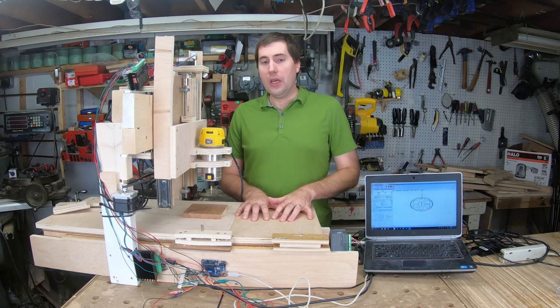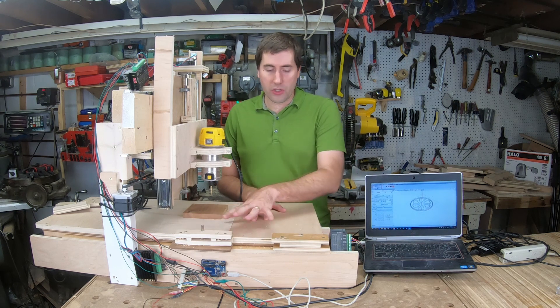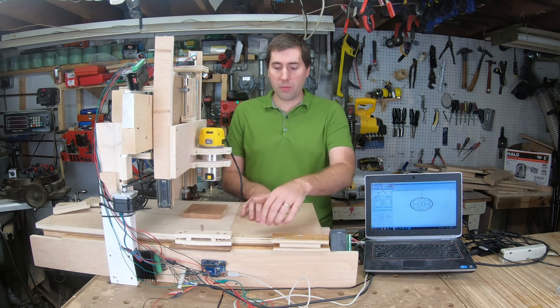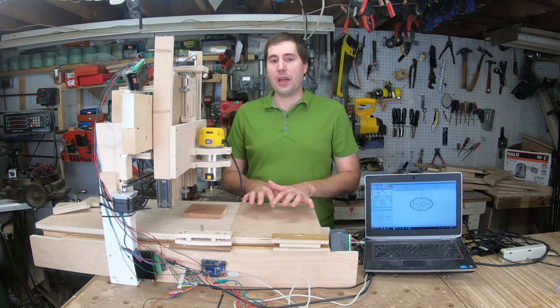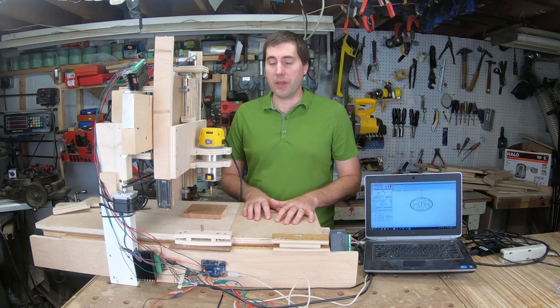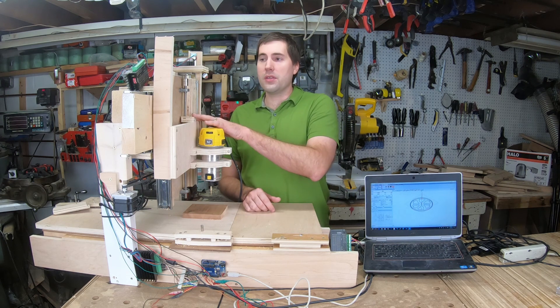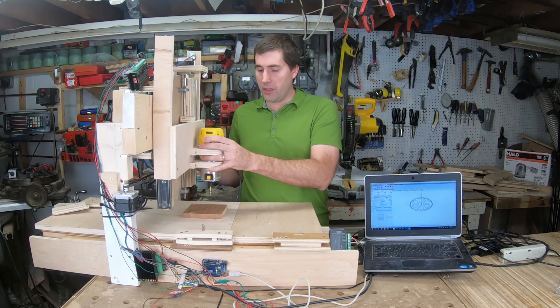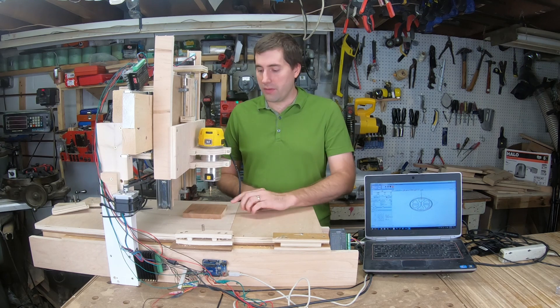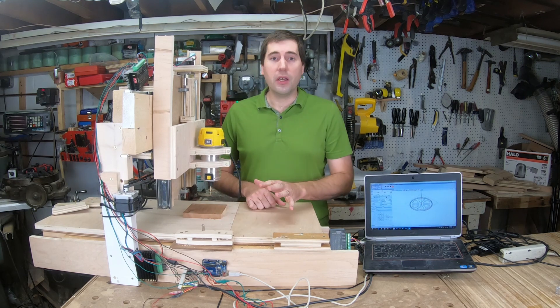They don't have too much free play. I did also add these two things here, which you can't really see, but they're roller bearings that push it to this side and eliminate a lot of the play that's in there. Adds some rigidity to it, and it lets it cut a lot better. So on the vertical ones, I didn't do that, and it's still fairly rigid. You can shake it around a little bit, but for the forces involved in cutting, particularly with these small bits, it's perfectly fine.